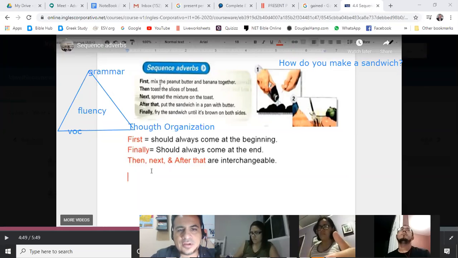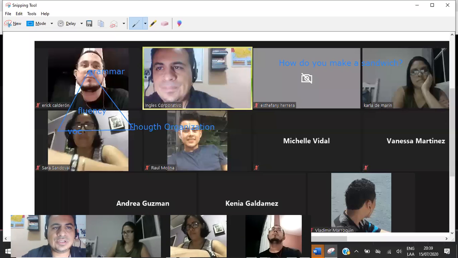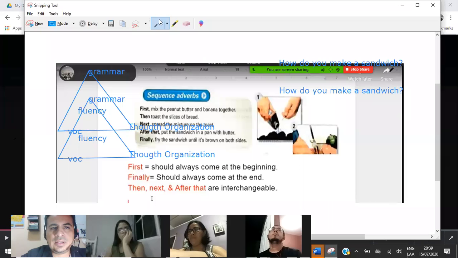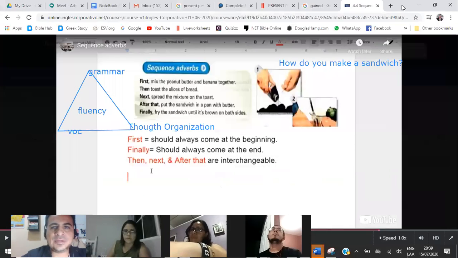For example, if you look here in this section, aquí están haciendo como un pancakes, creo, ¿verdad? How do you make pancakes? Let's change it. Let's talk about how do you make a sandwich, okay? And let's say we have 25 minutes to do this activity. So let's go to groups and we're going to use the vocabulary here. Okay, antes que me vaya de esta página, solo la quiero copiar. I want to copy this page so that I can send it to you. Okay, le voy a mandar esta página. No sé por qué me la copió dos veces, pero bueno, ni modo.